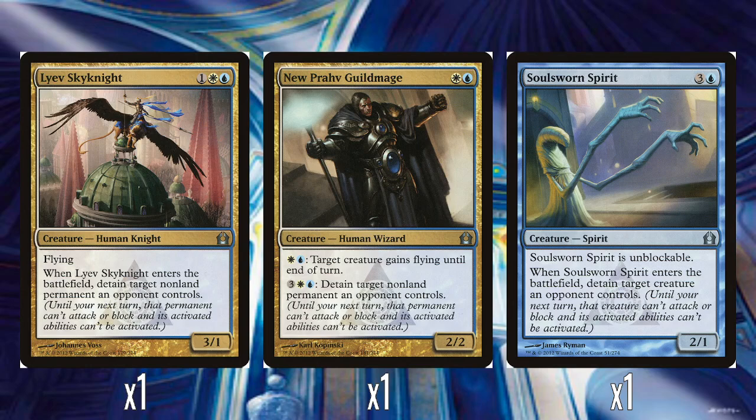And then we have a Lyev Skyknight, so 1 white and a blue for a 3/1 flyer. When it enters the battlefield, you detain a non-land permanent. So like the Archon, it can detain enchantments and artifacts, which is an extra good bit of utility, I think.